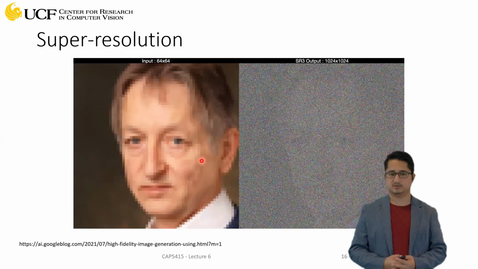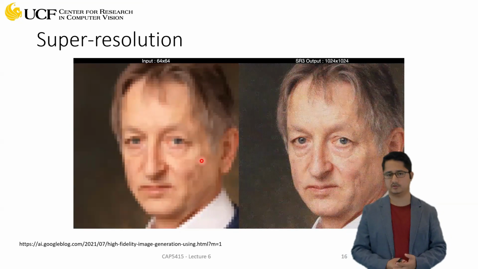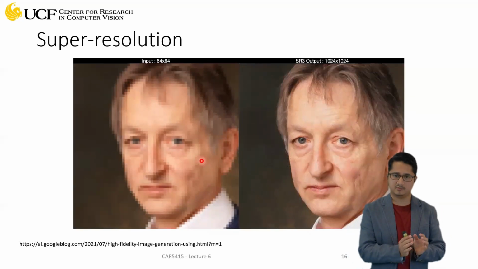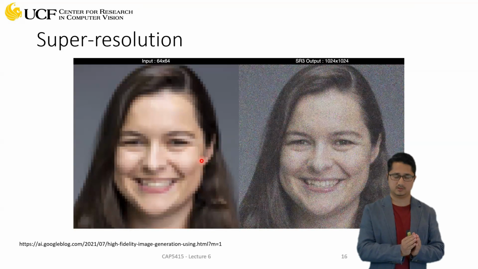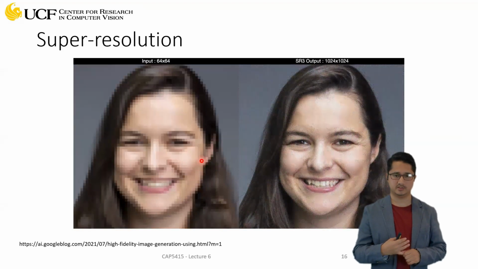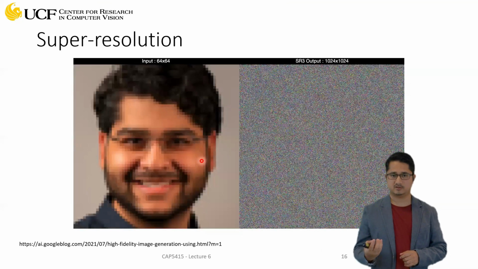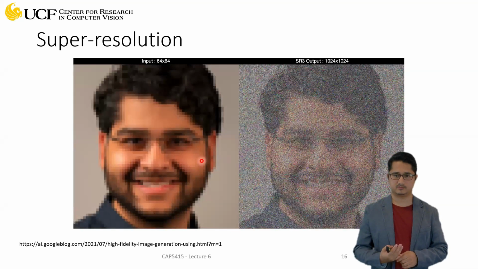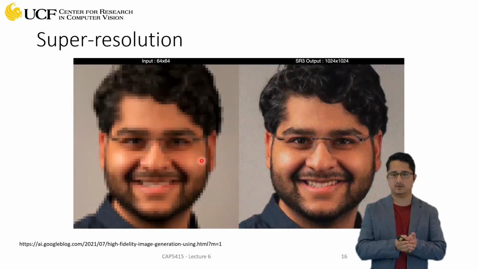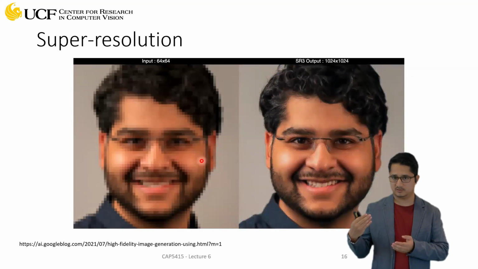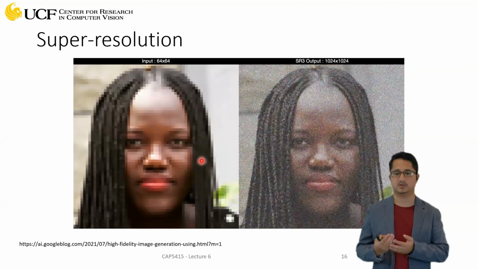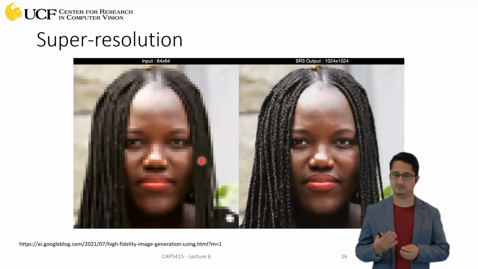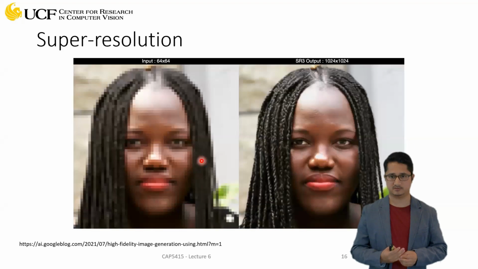Some more motivation. The problem is super resolution, and the idea here is, given an image with very bad resolution, which I'm showing you on the left, a very pixelated image, you can use CNNs to convert it to a very high resolution image. The input is on the left, and on the right you can see how, as the model is being trained, the noise is converted to the high resolution image. You can see the final result, and the quality of it is really amazing.